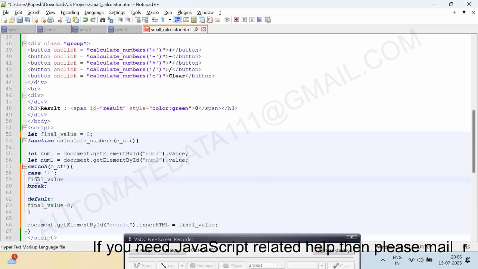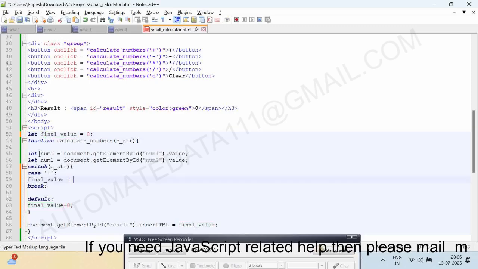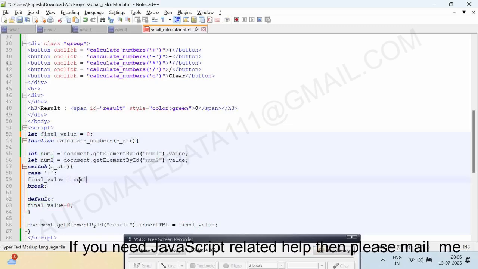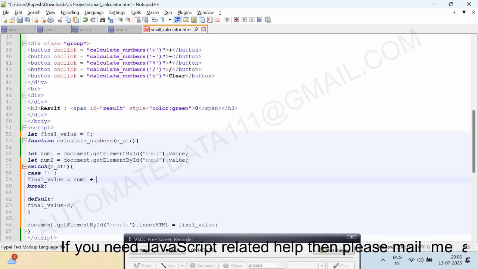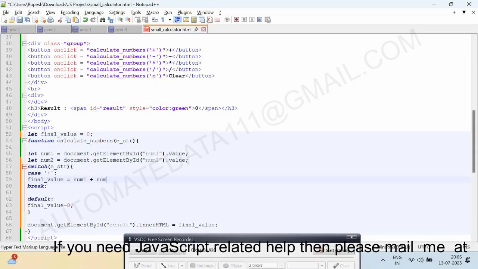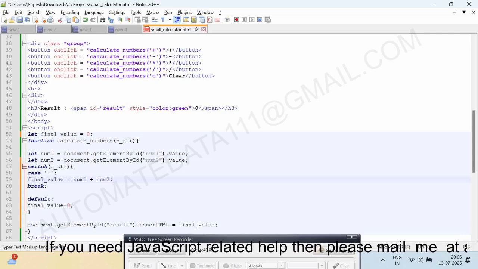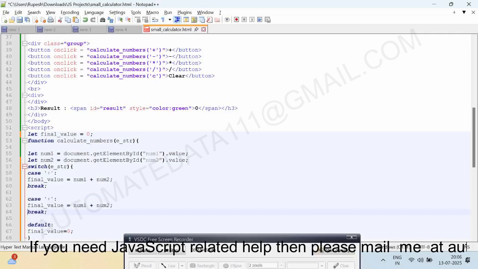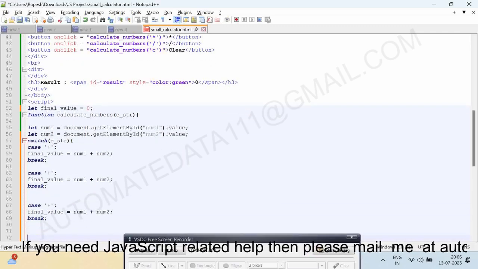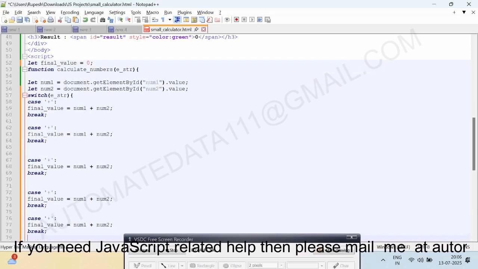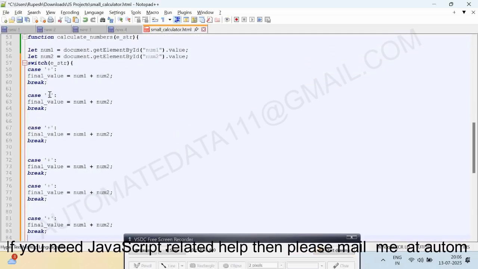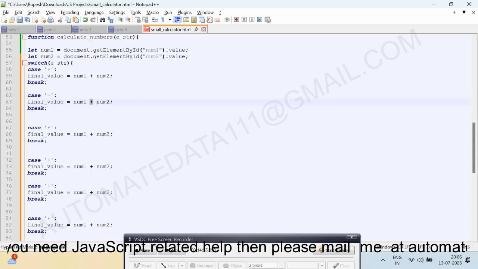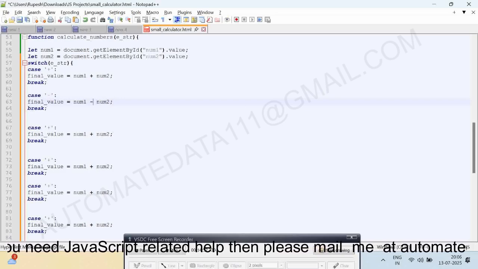So final would be num1 plus num2. If we call to the plus button, same way if you call to the plus, minus button, right? If you will call into the minus button, then value will pass in. So we will apply the minus calculation.